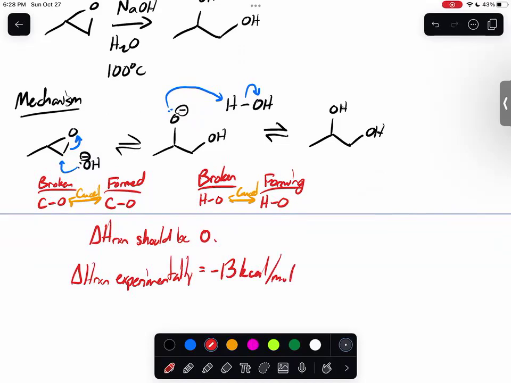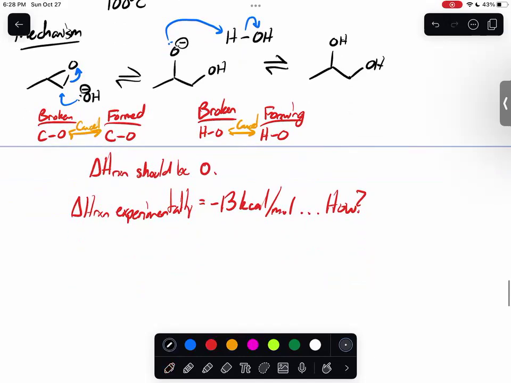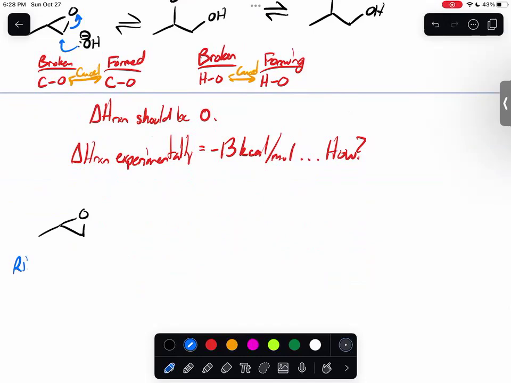So the question is how, right? Think about it. It's the other reason that this reaction even works in the first place. When we look at that original starting compound, it has a three-membered ring in it. And as we talked about in the last lecture, the smaller the ring, the higher the ring strain. And we said that the ring strain on this molecule in particular was 13 kilocalories per mole. You can imagine this as like a loaded spring, right? That's ready to just release energy.